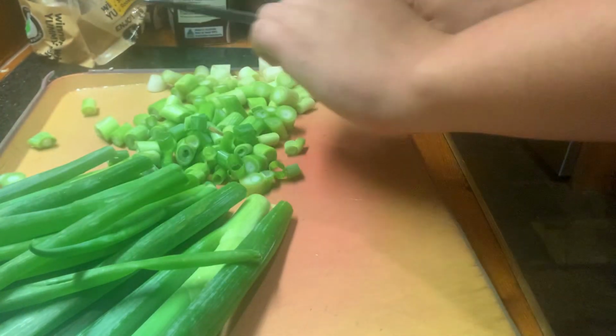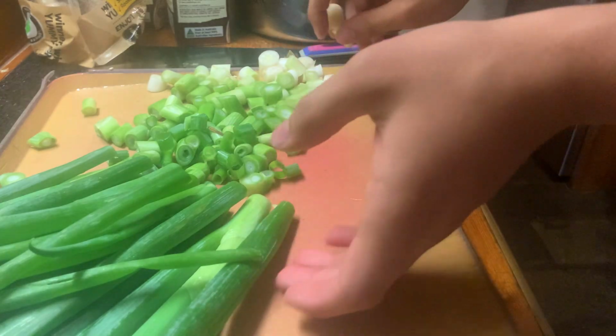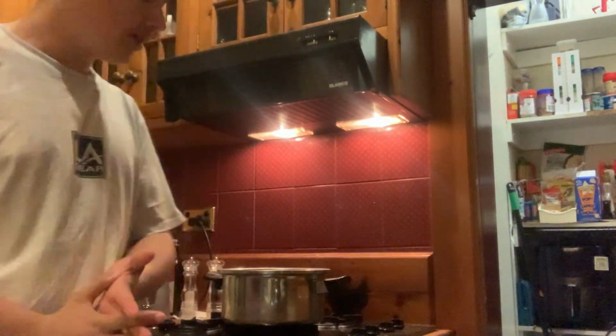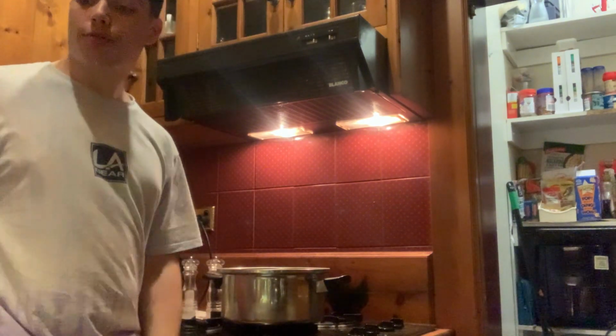There we go. Now, despite what most rookies think, you don't actually want these big, stalky green end bits, because they don't taste very nice. So feel free to just chuck that in the green waste. Alright, and that's pretty much all you need to do in preparation for making chicken jockey soup.